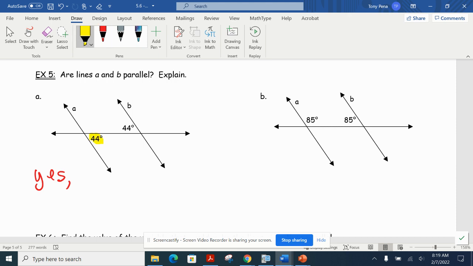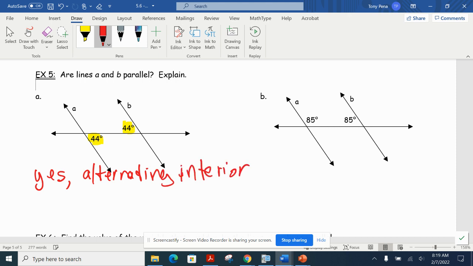When I give you these two angles here, why did you say that it was yes, Joe? Good. So those are alternate interior angles. Add one little thing here. And alternate interior angles are what, Joe? Yeah, so they need to be congruent. You see that they in fact are congruent. That tells us if this transversal is intersecting lines A and B, lines A and B would have to be parallel to each other for this to be true.